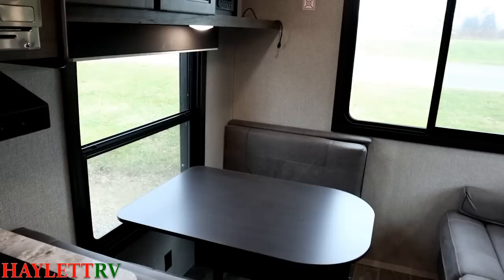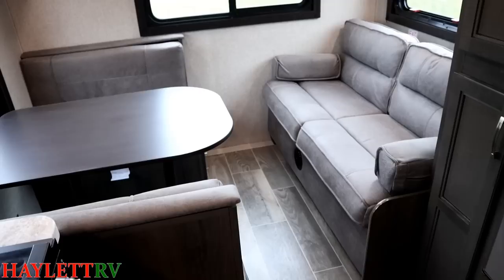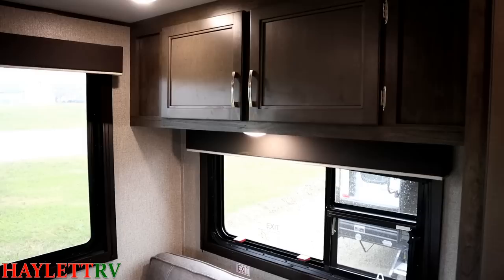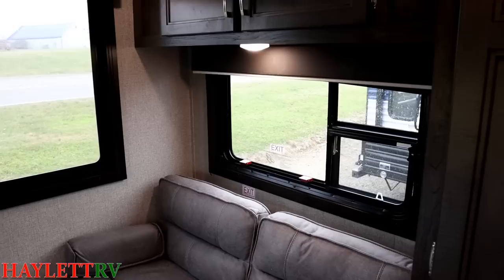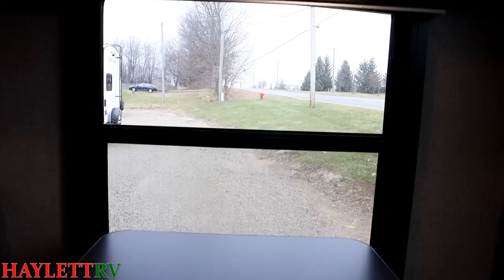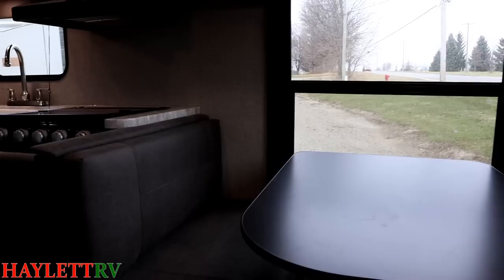You're looking for simple. You're not looking for slides and upkeep and all kinds of other things. Now, every RV has a measure of upkeep — I don't want to give you the impression this is a no-upkeep camper. If anybody ever says this camper has a 10-year, 12-year, 15-year roof warranty and then stops talking, get away from that person, because what they're telling you is only half the story. All of these windows open for airflow, and that's another reason I like the way Jayco has done their version. It gives us more window coverage so this little RV doesn't feel little.